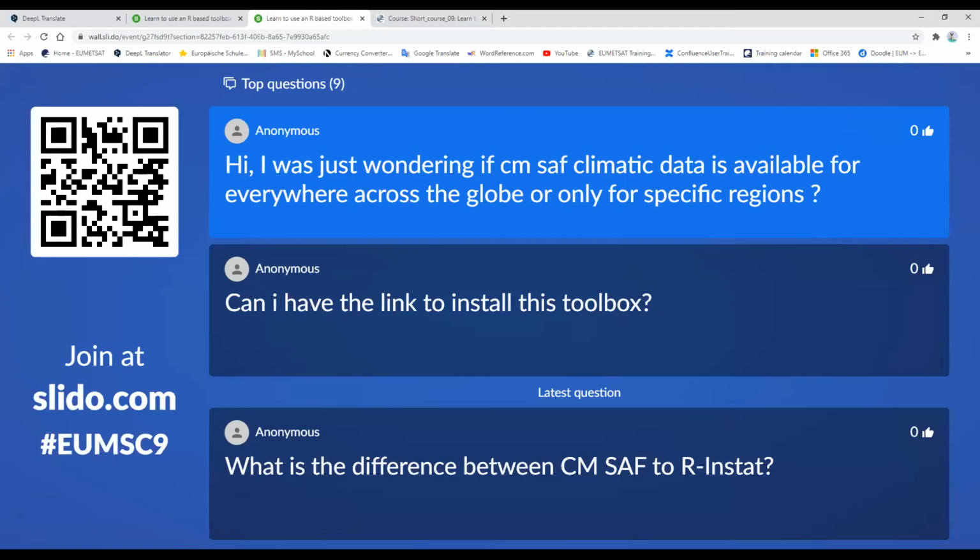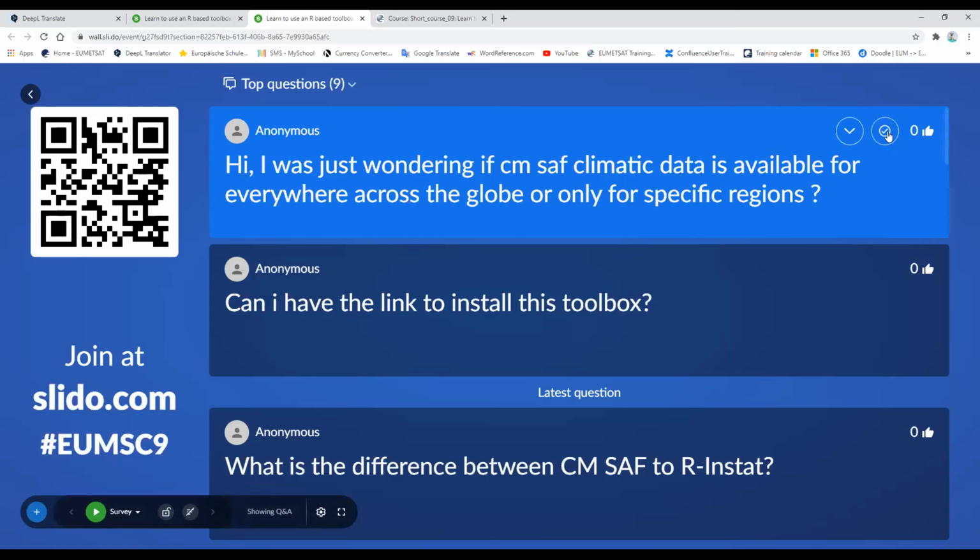Yes, there are CMSAF climate data that are available globally. Some are available for the EUMETSAT full disk, and you can find out more on the CMSAF webpage, and I can post a link into the chat here.